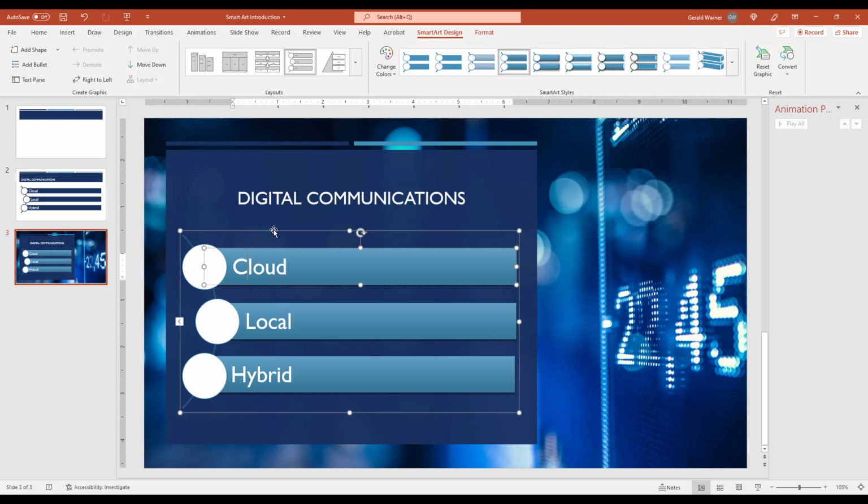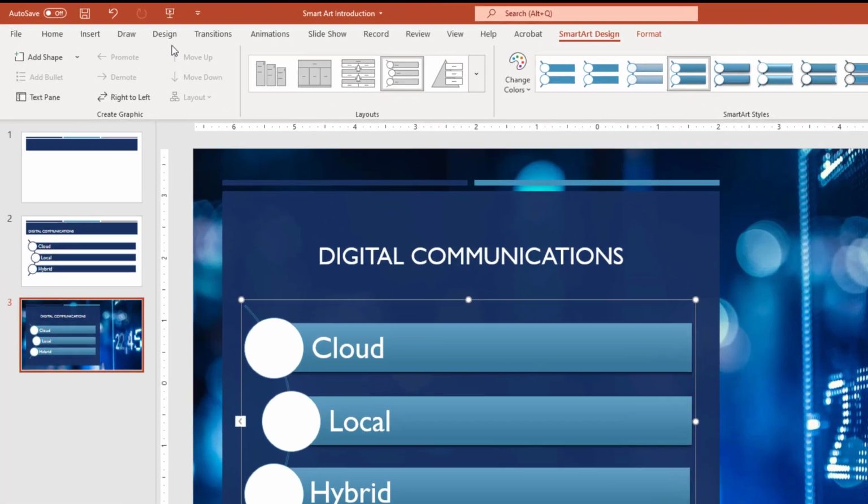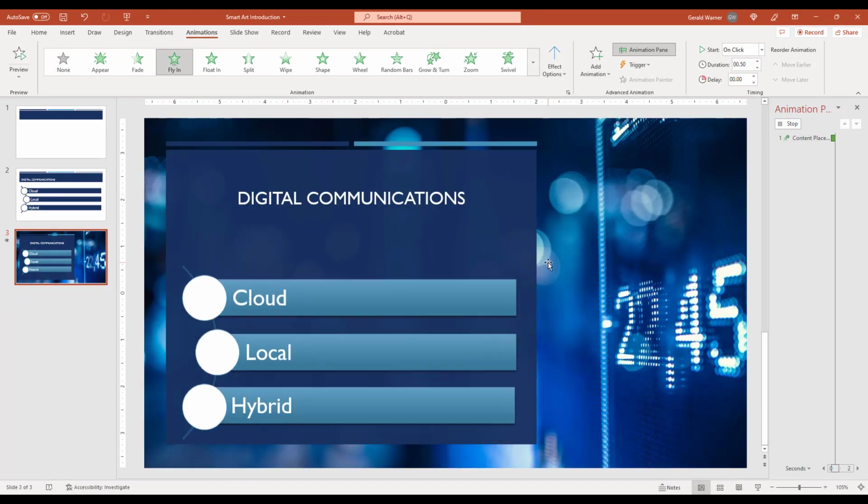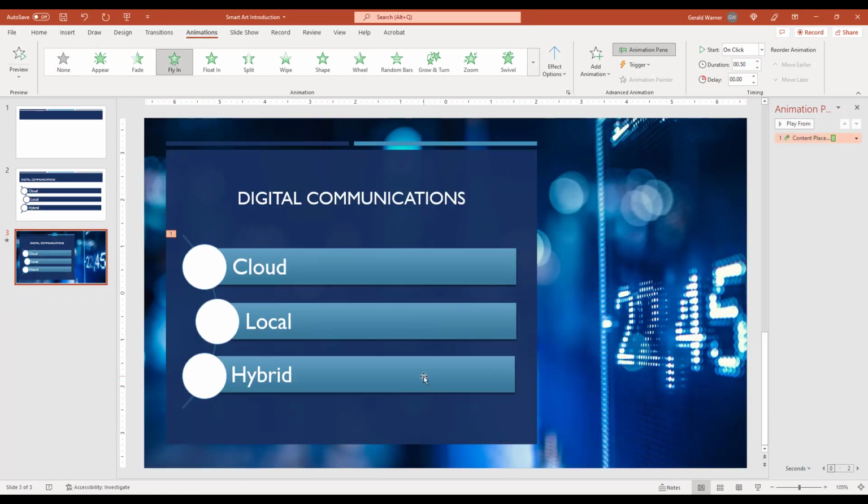Okay, this tutorial is about animating SmartArt. So how do we animate SmartArt? Can we just click on it, come up to Animation, say Fly In, but it all flies in? So obviously that's not right. So how do we change it? There's other things you can play around with, like ungrouping and so forth. It's not going to make any difference. That SmartArt is stuck, and it'll only bring in one animation at a time. So if you did wipe, it'll bring in wipe, but on all of them.